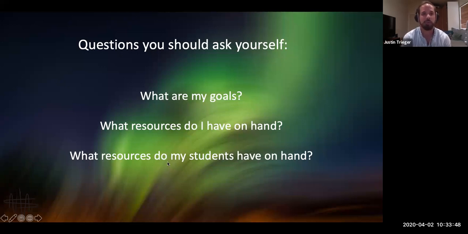I think it's very important, before you even think about what technology you're going to use, to consider what you hope to accomplish through using whatever software solution you land on. So having clearly defined goals is way more important than jumping from software solution to software solution, which you could do ad nauseam for days. I'm not an expert at all of those platforms, and I would never say that I am.